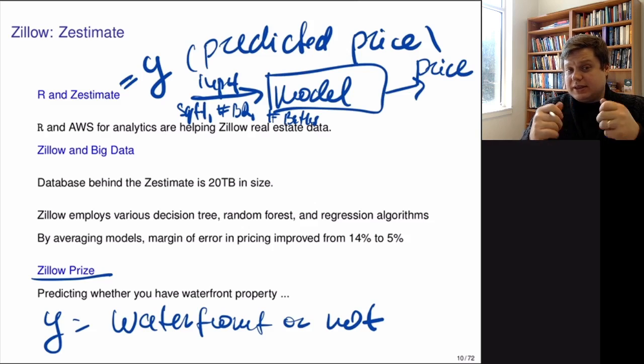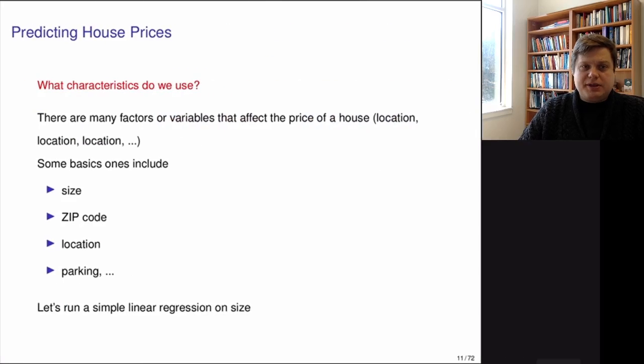And in this small data set, they actually don't tell you whether it's waterfront property or not. So you do the predictions and you send them what your predictions are, and then they compare your predictions to the actual characteristics for each of the houses. And then they basically give you a score. The score is the difference between your prediction and the true ones. And the person who predicts the most accurately will win the competition.